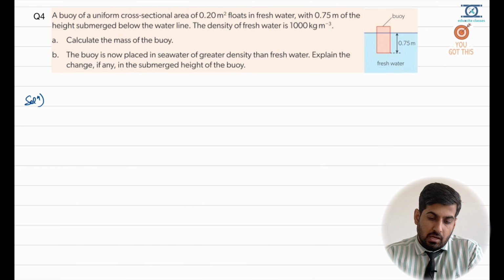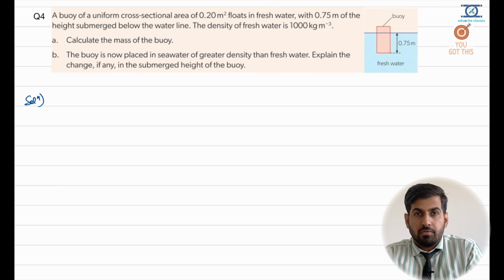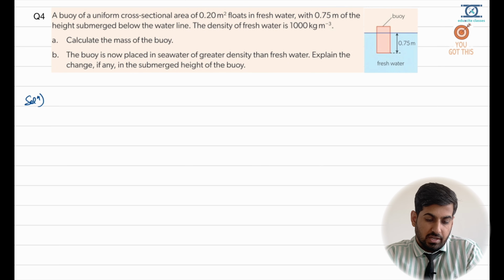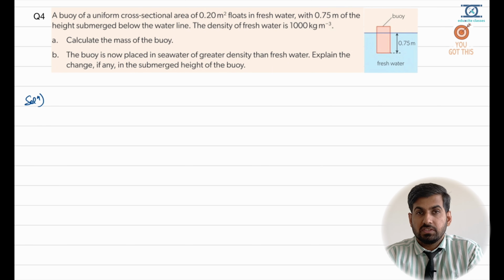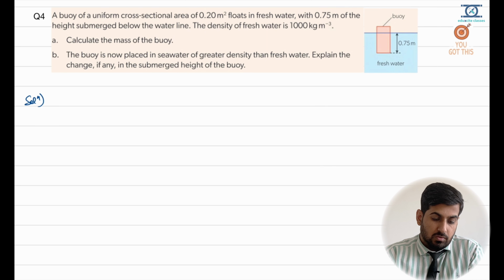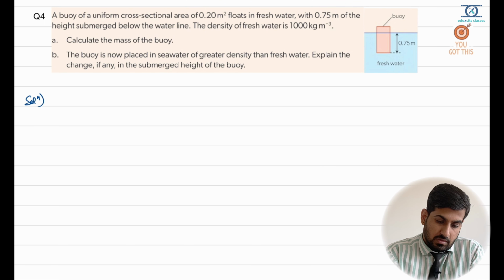Now if you look at this question, these types of questions are quite important for this particular session. The reason being, this has been added for the very first time. The equation of the forces of the buoyant force and the drag force has been added for the very first time in this syllabus. Okay, so I think the questions might come from these types of forces as well. Now how to solve this question? Look at how we will find out the mass of this buoy.